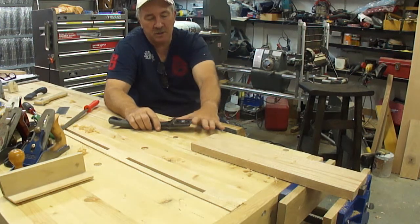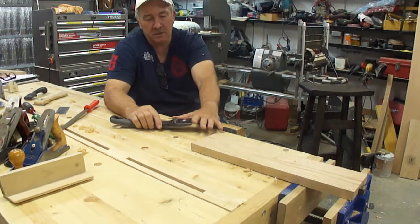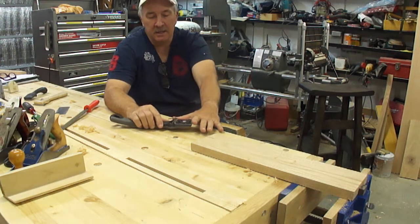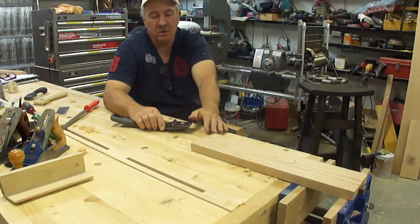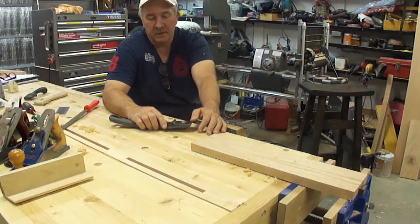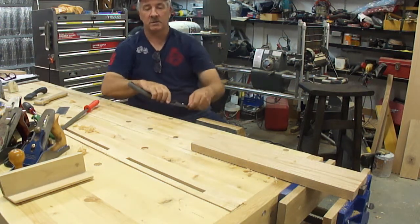I'm going to show you how to sharpen one of the edges and show you what this tool can do, because I call it a bridge tool. It's for the cabinet maker, the furniture maker. It's a hardwood flooring guy's tool. It's a boat builder's tool. Yes, it's a painter's tool. It's an artist's tool, a craftsman's tool. So many things you can do with this tool. So I'll set up and show you how to sharpen one of the edges.